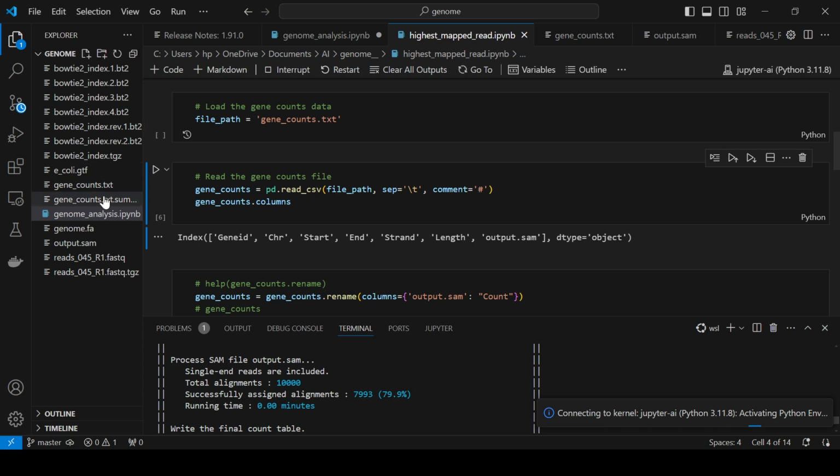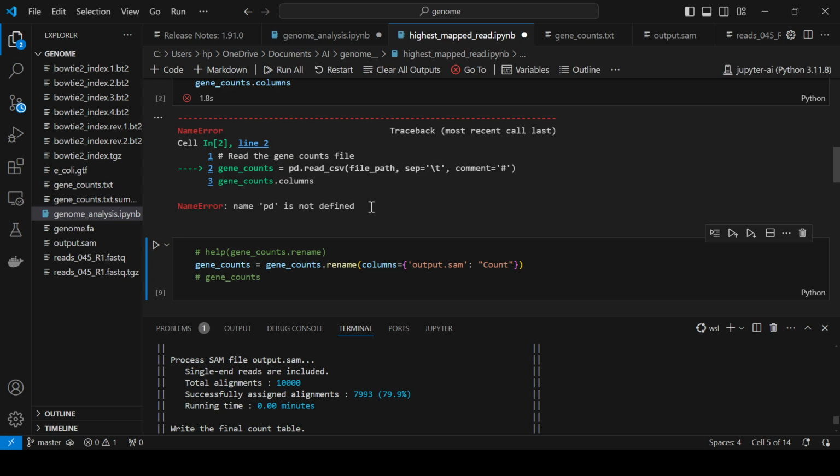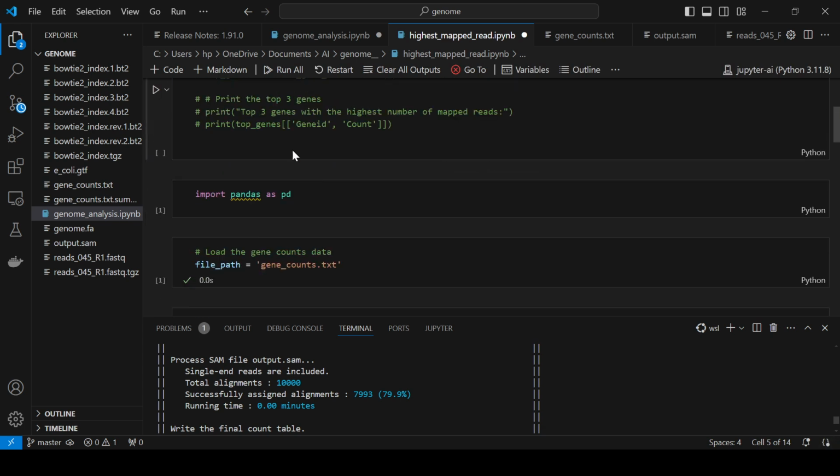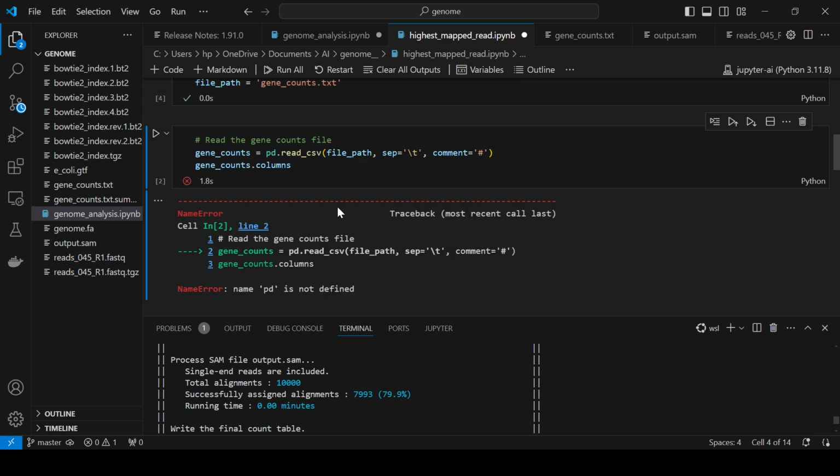It reads this file, these gene counts from this file path, and these are the columns that we have from the gene file. You have to install pandas and import pandas, and then this, and then this.